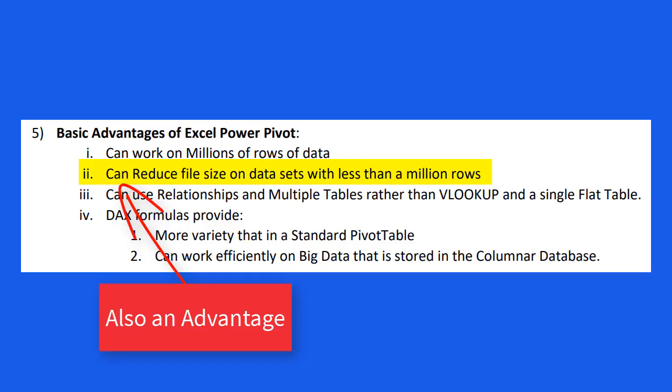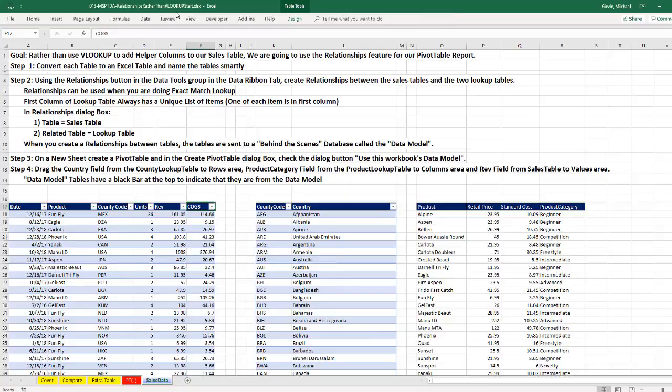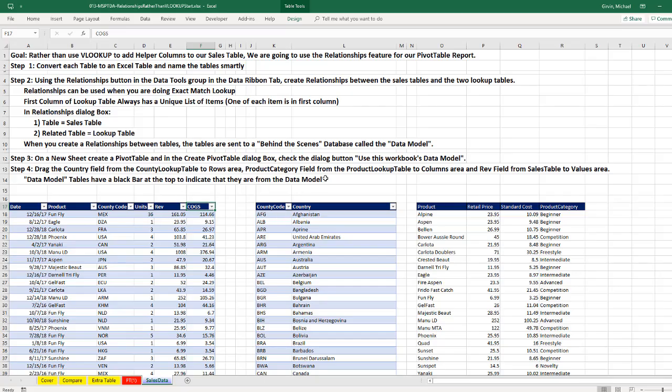Now let's go over to Excel. Now we're over here in our start file, and we have the same 1, 2, 3 tables. Now in order to get data from an Excel sheet into Power Pivot or into Power Query like we've been doing the last 10 videos, the data has to be in an Excel table.